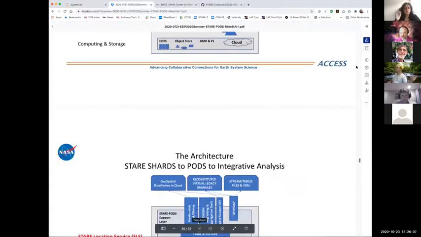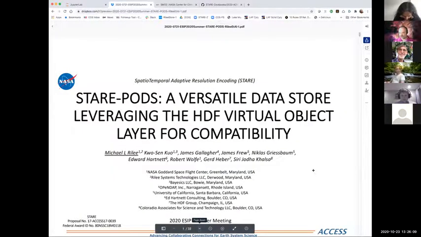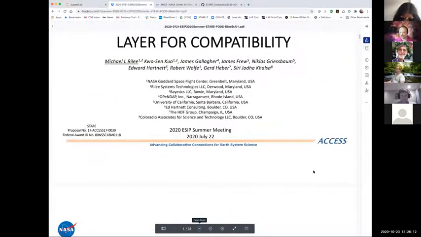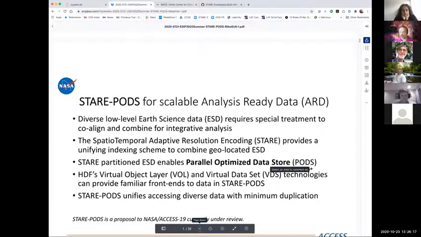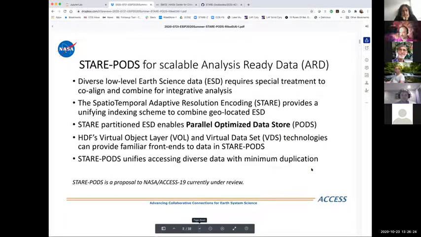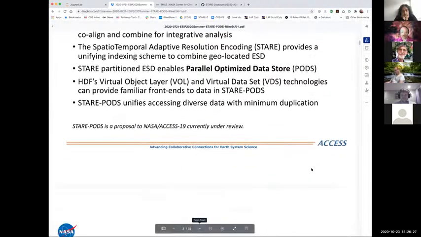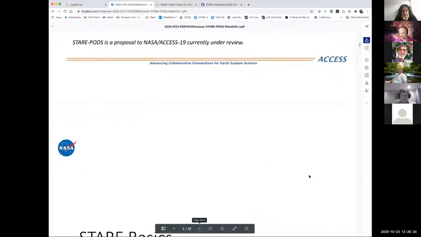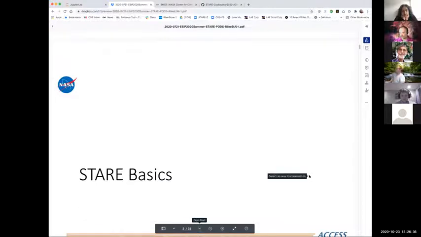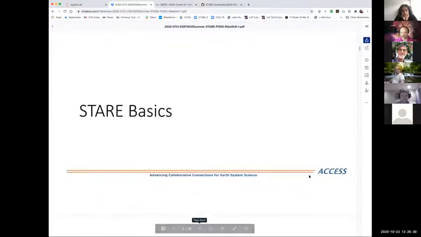NASA has a systems architecture for how data is processed, because when it's taken on the spacecraft, it looks completely different from what you want it to look like to actually do your science. And so those are called different processing levels. Level 0 is the data as it comes down from the spacecraft, and that's practically unusable. Level 1, you have actually started to turn the spacecraft information into things that are lined up on the planet's surface, for example. So you start to add geolocation and registry information. So that process goes on in level 1 and level 2.